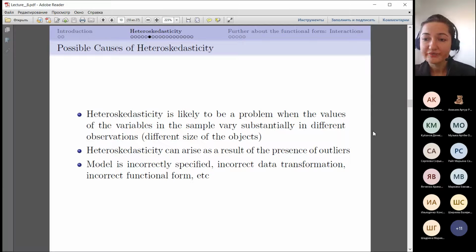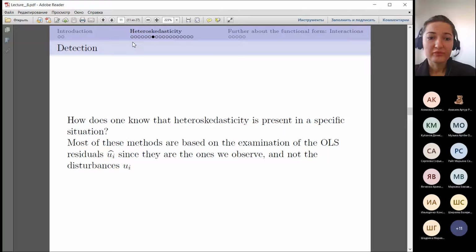So you, for example, follow the same indicator, let's say GDP, during some long period. And in this case, the size of this indicator will be almost the same in each period. But for cross-sectional data and for panel data, heteroscedasticity is a very, very common problem. Okay, so we assume that in most cases we have a problem of heteroscedasticity. Maybe it's not a very complicated problem for our solution, but anyway, we need to solve this problem.